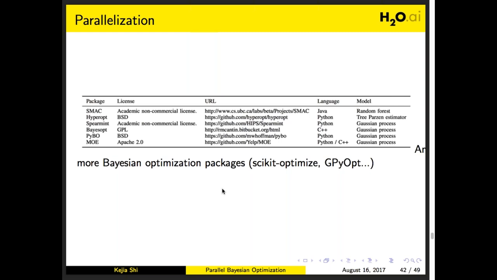Right now there are more packages that you can use to do Bayesian optimization, like scikit-optimize. Right now you have the constant liar methods, which I'll be demonstrating later. And also GPyOpt, which is from the University of Sheffield. There is a lab created by some professor. So you have the SMAC algorithm, HyperOpt, Spearmint. These are really fancy names, but as you can see, four of them are using Gaussian processes and one random forest, and this is TPE, and different languages. You can choose whichever suits your real needs.